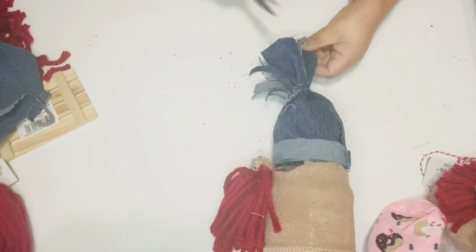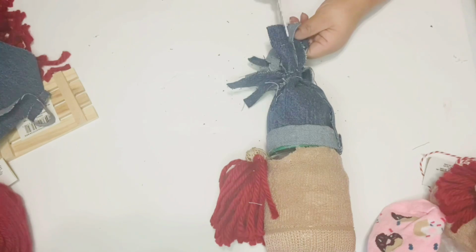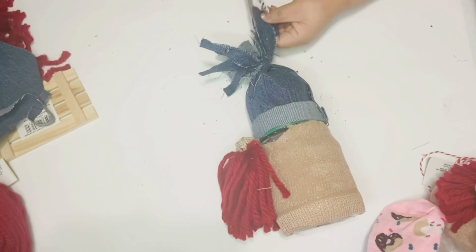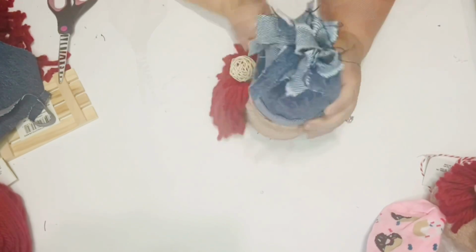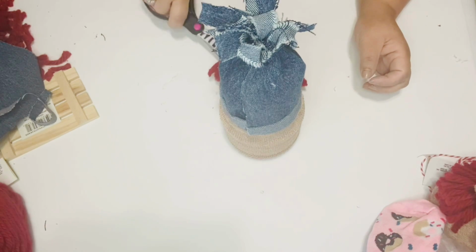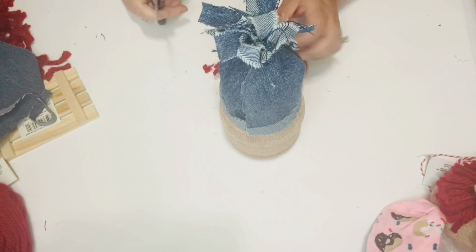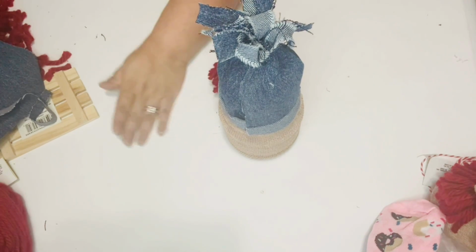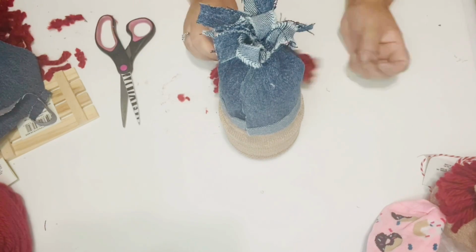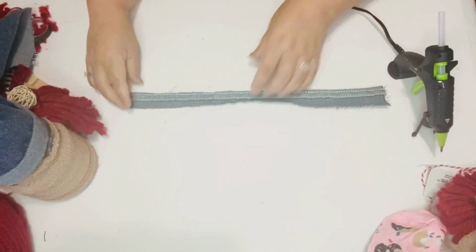So easy. Very cute. This will make a very cute gift for Valentine's Day. Fill it up with some candy or some bath salts, I don't know, just whatever you like. Fill it up with some kisses and some conversation hearts, which would be really cute. I thought it was just a cute idea just to have a little gnome up there on my counter, just so when my kids are there and they want something to snack on, they can open my little gnome and know that I love them with the little treats.